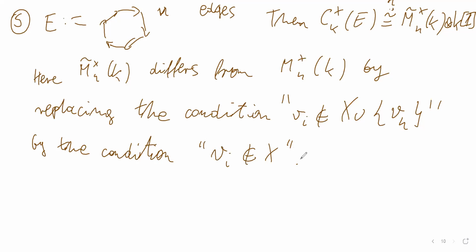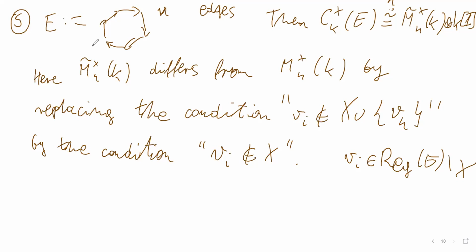Well, this is given in terms which are not graph related, but if you like to write it in terms of graphs, though these things mean the same, this means that V_i is among the regular vertices of E less X. It's just that when you have a straight path, when the last vertex is not a regular vertex, you have to separately exclude it. But here all vertices are regular, so we no longer demand that V_i be different from V_n, because V_n is again a regular vertex.